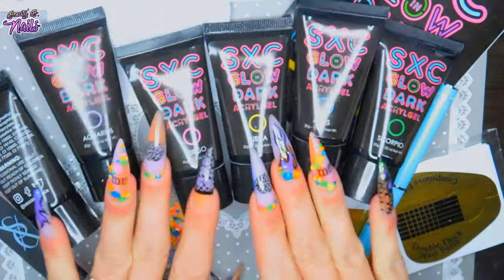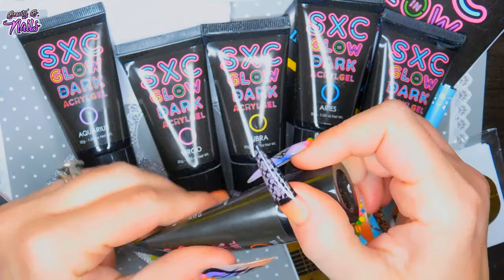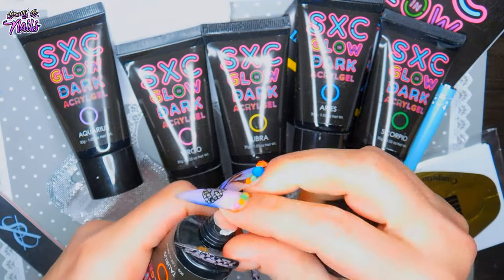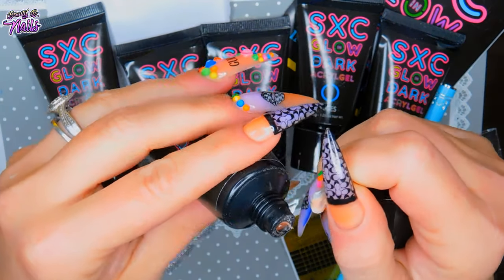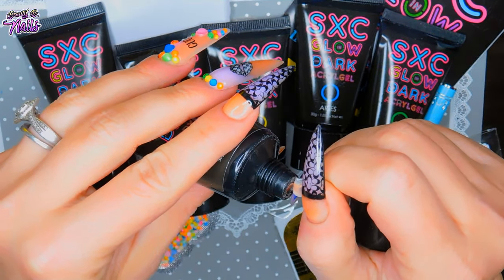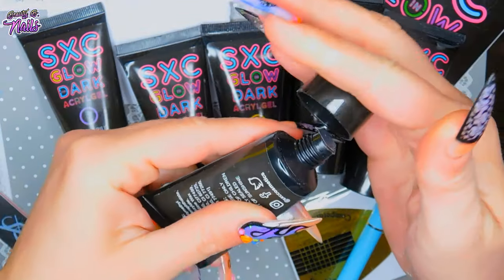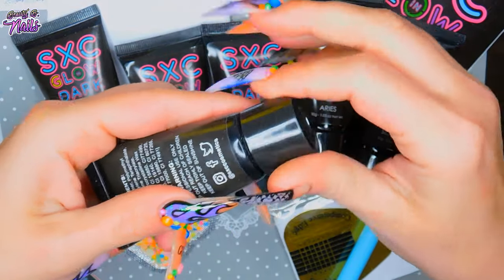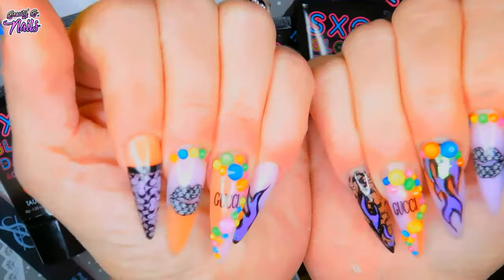Go check these out, guys. They are so pretty. They really are. I really do like the colors. They do kind of look, I don't know, like they're on the pastel side, kind of. But then they glow a really bright neon. I love the neon rhinestones, of course. You guys know that. I think they're absolutely adorable. I think it turned out really, really nice.